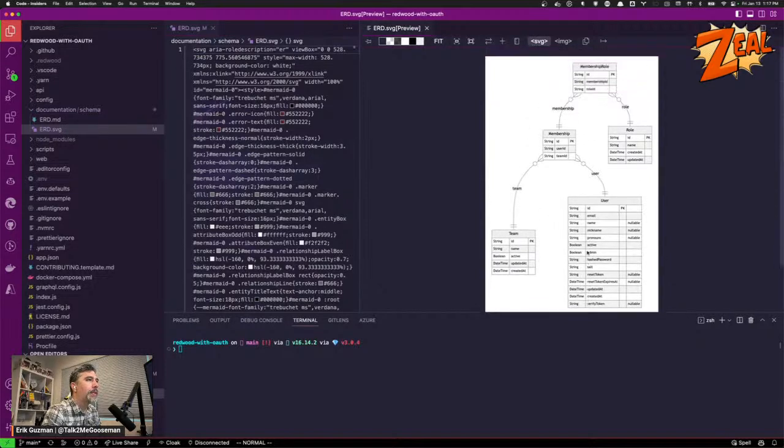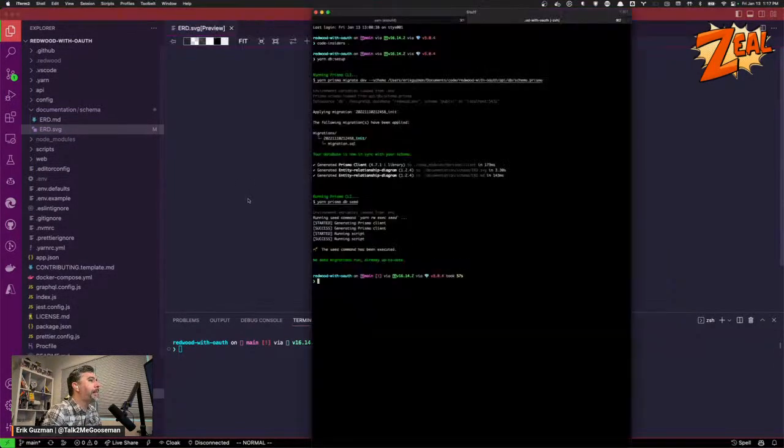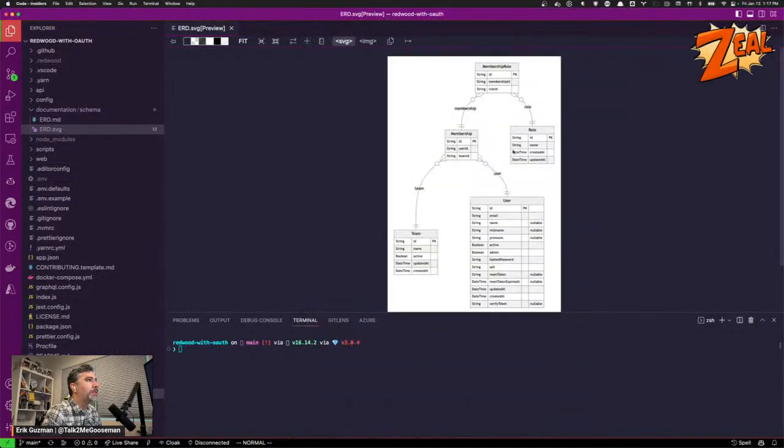Cool. So that's nifty. We know what we get in here. All right, so the migration is done. It ran all the scripts. We already have a user model or user table with lots of data in it.